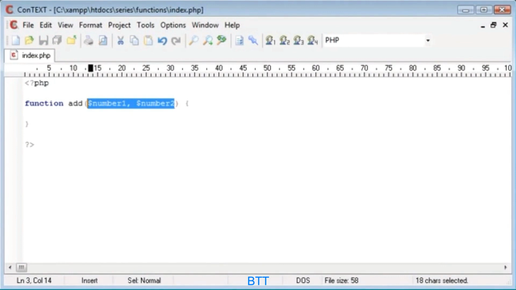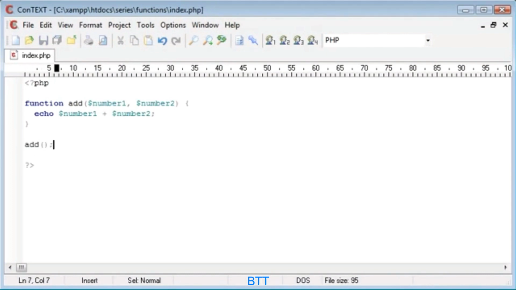Now, I haven't specified the variable type. I haven't specified if these are numbers or strings. It doesn't actually matter. That depends on how you deal with everything inside your function here. So my function is going to add two numbers together. Now what I want to do is echo out this particular result. So I want to echo number 1. Now this is in reference to this. So the arguments up here must match when you reference them inside your function. So number 1 plus number 2, and then we've just echoed that out.